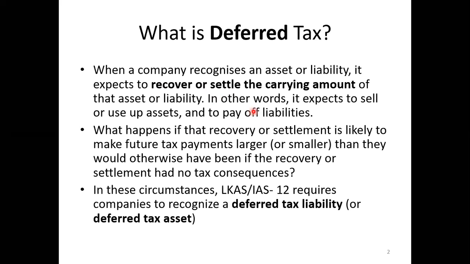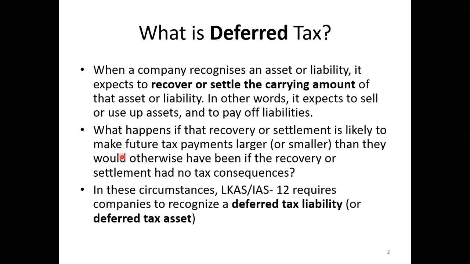In other words, it expects to sell or use up assets and to pay off liabilities. If we have an asset, we have rights to sell that resource, or you can use that asset for your profit making purpose. In case of liability, you have to settle it, that means pay off. So what happens if that recovery or settlement is likely to make future tax payments larger or smaller than they would otherwise have been if the recovery or settlement had no tax consequences?